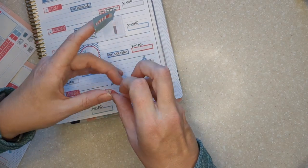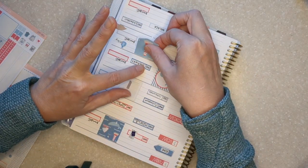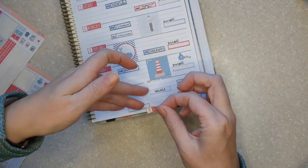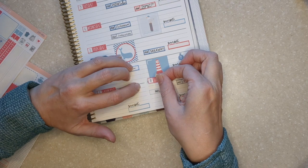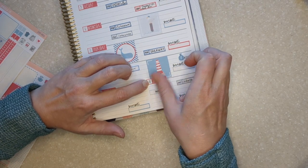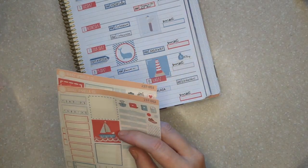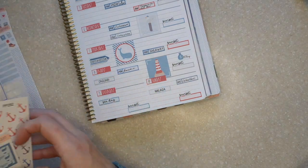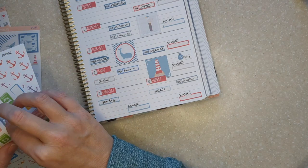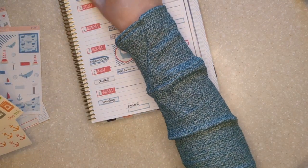And I'll lift up that header. I'm going to put a full box here. And I will just layer. There we go. Okay, now let's see. The travel stickers I pulled. Before I start putting the deco from the kit down, I think a passport sticker is appropriate.